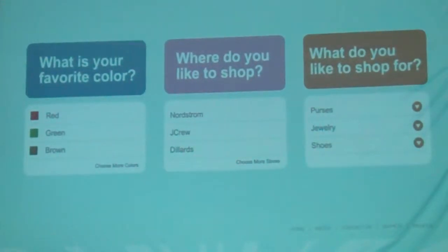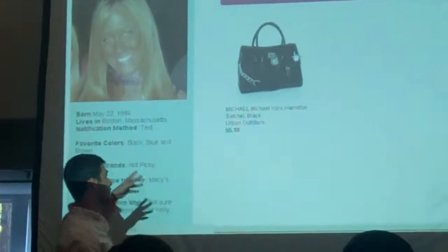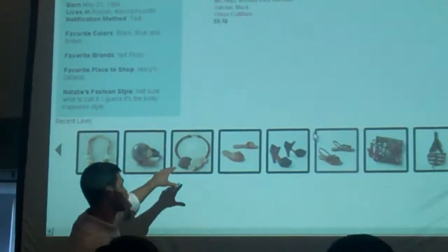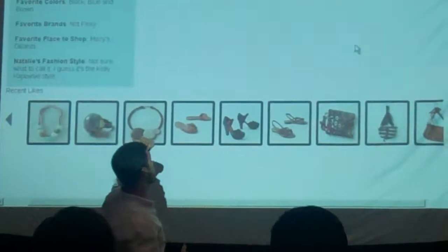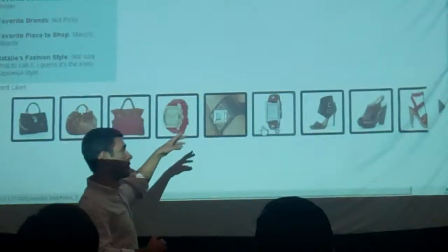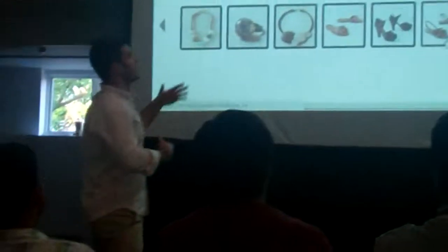So, for instance, if a birthday is coming, she may say, you know what, I want a black Michael Kors handbag. Once she finds that, it's going to show up in her gift gallery right here. All the things she searched for will show up in this gift gallery. If her birthday is coming up in a week or so, she's going to be able to say, I want that black bag, so I'm going to add that to my want list. I want a pink watch, find that in my likes, I'm going to add that to the want list. And I'm also going to want some brown sandals from Anthropologie or something like that, stuff guys don't know about, right? I don't even know what that store is.